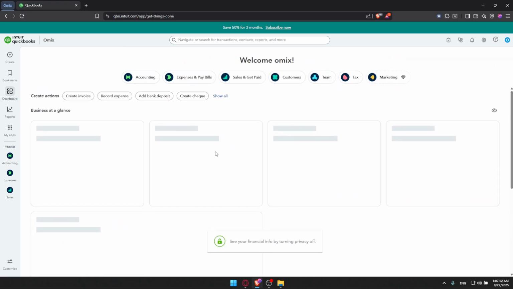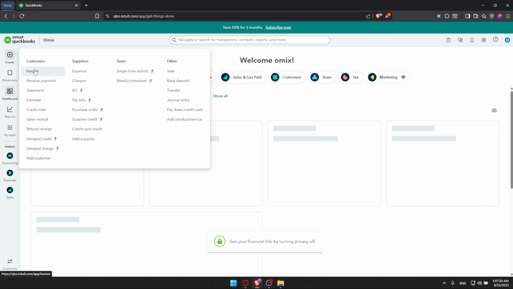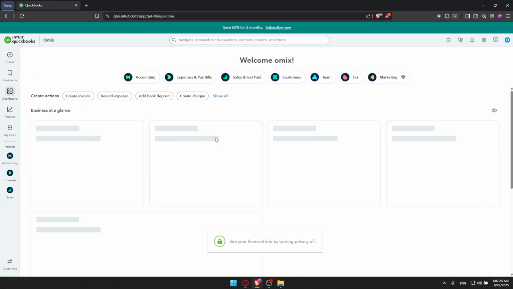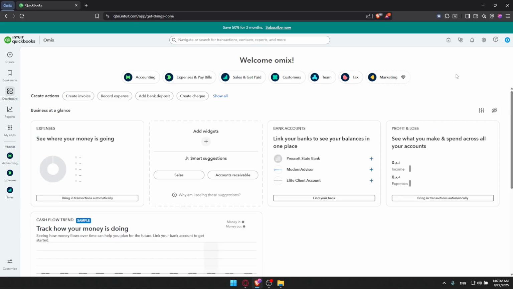For example, if you're going to make a video for someone on how to create something, maybe you want to hide the financials to just show them, oh, this is how you create an invoice, especially if you invite someone in here. So this is how you create an invoice, but you don't want them, as an example, to see how much money you lose or make and stuff like that. So we can go and show it back right here.